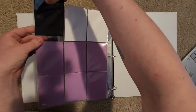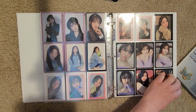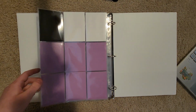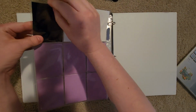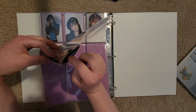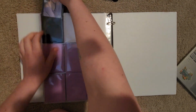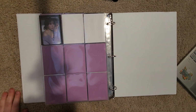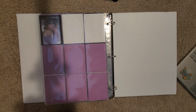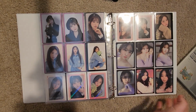Oh, shoot. And then... oh, maybe I lost it. That wouldn't be good. There's supposed to be a K-Town for You pre-order. Huh. Okay, hold on. Okay, that was scary. I legit just forgot to put it in. It was in the other binder, where it was supposed to be. So, yes. And then you have a K-Town for You pre-order. And Pepsi Zero is going to go around here as well. Somewhere around here.